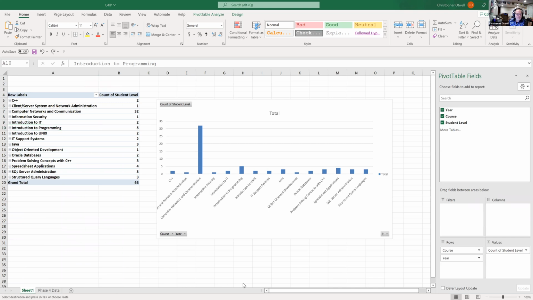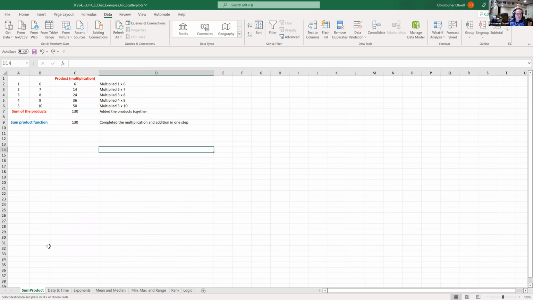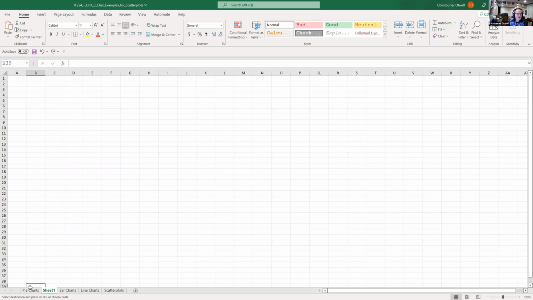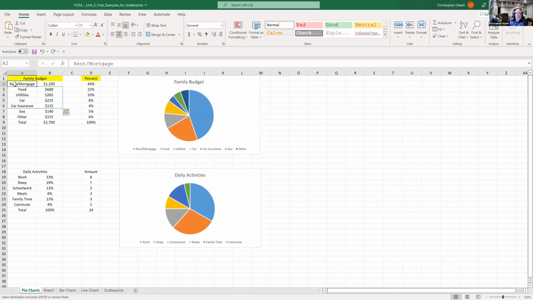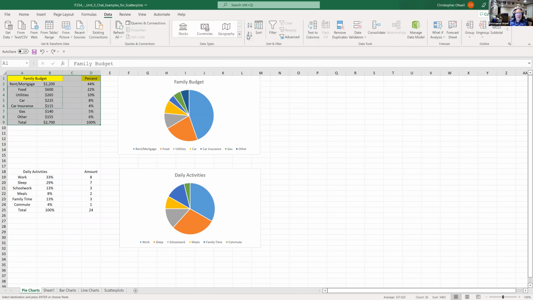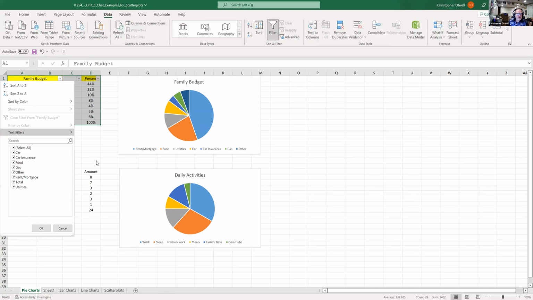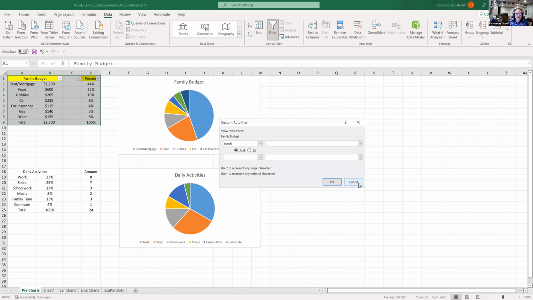That was weird. Where'd it go? Okay. I could have done it through filtering by saying this is what I want filtered. Now I want to only get something of greater than.